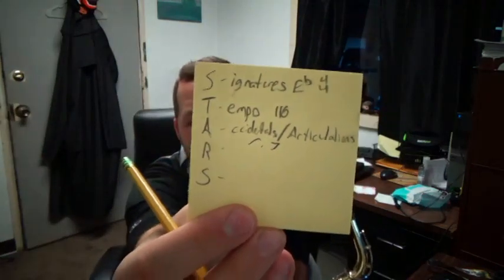So, notice what they are. Look them up if you don't know what they are. Like, Google it: what does the dot on top of the note mean? You can add those accidentals and articulations into your music. I'm just going to write a dot, accent, and an arch for a slur on top of my stuff.